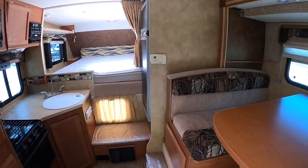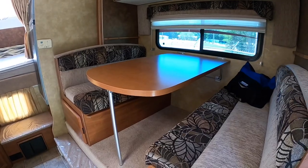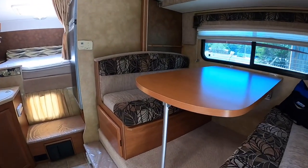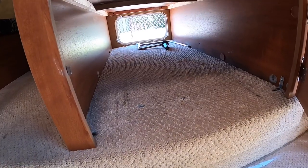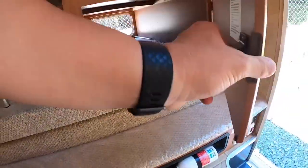Five people is going to be pretty tight in this camper. I'd say two is going to be comfortable, maybe three. Two up there and one down here. But anyways, underneath the dinette benches here, there's that pass-through that I was telling you about. Brings in a nice old breeze.